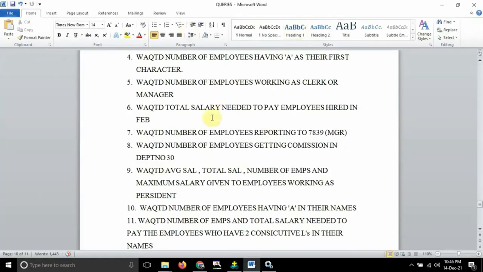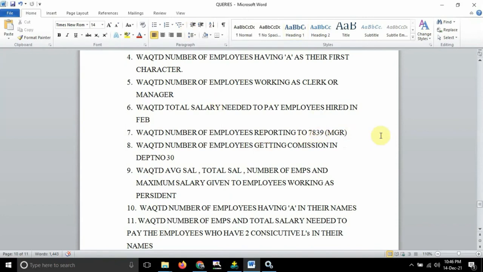Select count of star from emp where mgr, that means manager, should be equal to 7839, or else I can use manager in 7839 also. So there are 3 employees who are reporting to manager 7839.